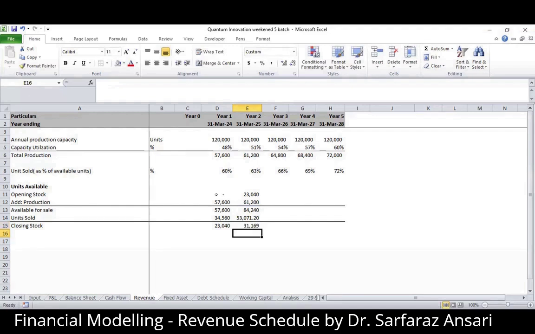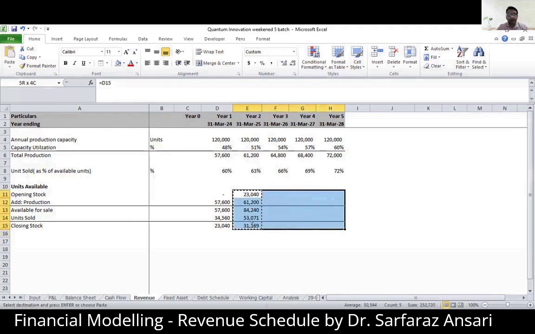Now, if I simply take this, Control C and Control V, for every year I need not calculate. Just Control C and Control V. If you have everything put correctly in order, it will be applied for the next 3 years as well. So simply Control C this column, and Control V. Otherwise, you have to select everything again. I don't have that much time. If you have, you can do that. You will get the same value.